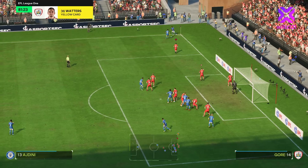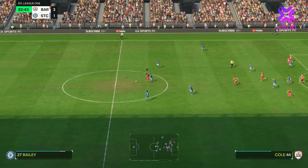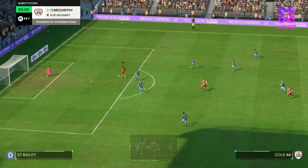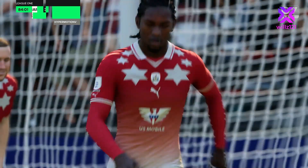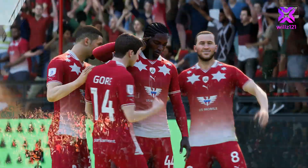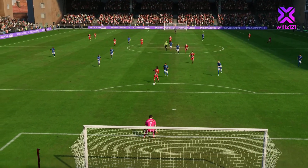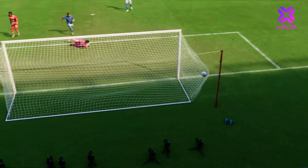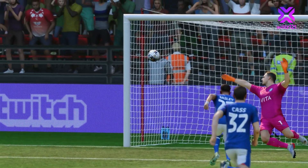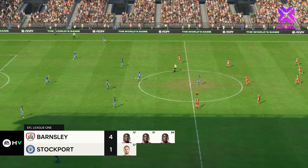Nine minutes to go. Stockport with the corner — oh, we've just got in front. Can Gore get it away? He dinks it long to Cole. Cole is all alone — can he get four? Yeah, easy as. Absolutely no one with him at all, anywhere near him at all. It's just a really badly coded game in the fact that no defenders were near him — he had the run of the centre of the pitch. Again, across the keeper, inside left-hand side. Four carbon copy goals really. But that's 4-1 — that gives us a great chance to really wrap this up and bring the points home.